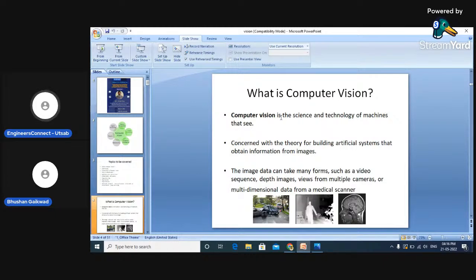That is why computer vision came into existence, because visualizing things and thinking beyond perception bears a major difference. Vision can help to signify, realize, understand, and process everything placed in front of the world. The image data can take many forms, such as video sequences, images, multiple cameras, or multidimensional data from any scanner. Not only a medical scanner, but any scanner, from any Xerox or printout or anything else. All of that is acceptable.